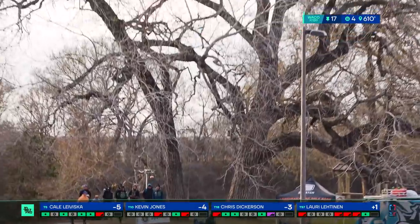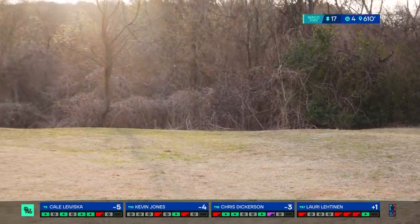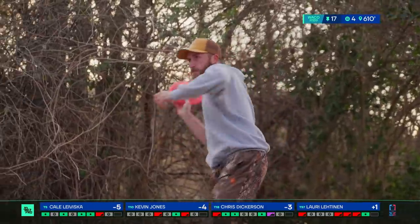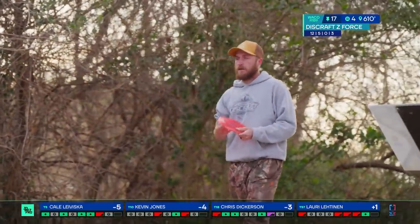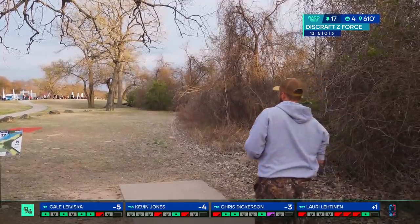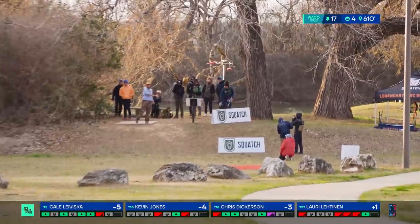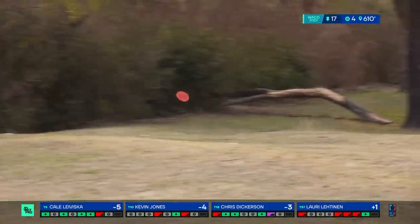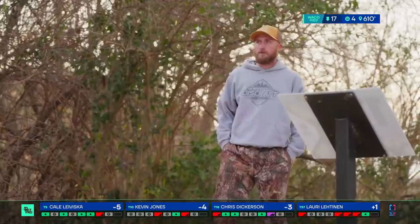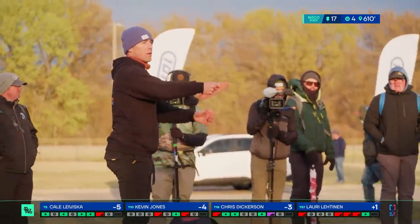And not only that, his upshot's going to be a backhand upshot. Yep. Pack a lunch. And that's going to be short of the ideal landing zone. You really need to get past that clearing, especially with the wind we have today. You can't hang it out anymore over the water. Right. I don't know what he's going to do from there. A good skip is necessary. Look at the skip and roll. Now, that could be in danger of going out of bounds down the hill. Okay, hangs on.